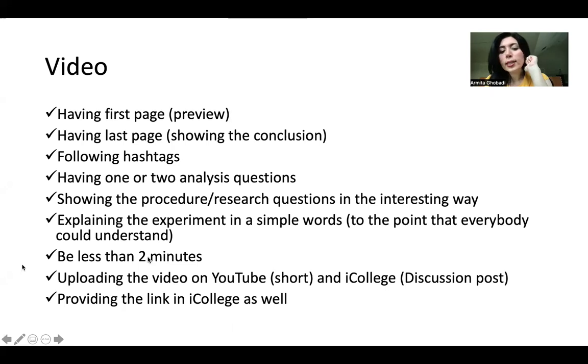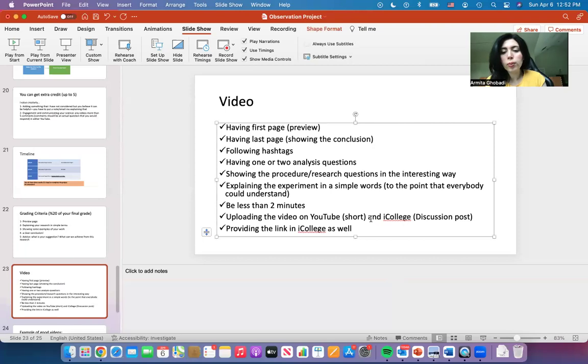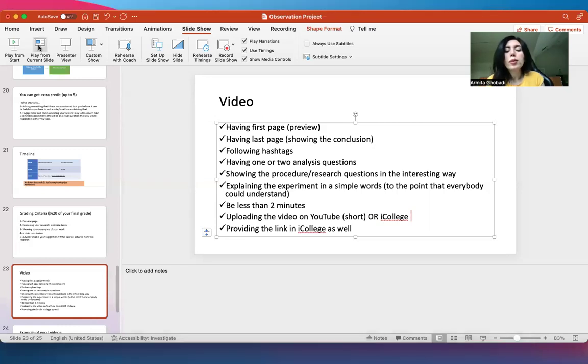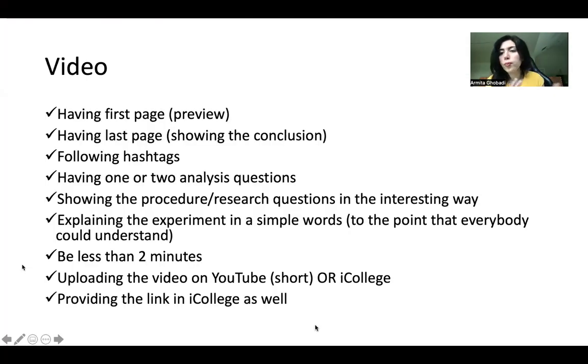Your video must be less than 2 minutes. You must upload it on YouTube and iCollege. Actually, I changed this part. As long as you upload it on YouTube, that's enough. No need for iCollege, that's totally fine. If you don't feel comfortable uploading your video publicly, you can make it unlisted, which means it's only between you and me, but you have to put the link on iCollege so I can click and watch your video.